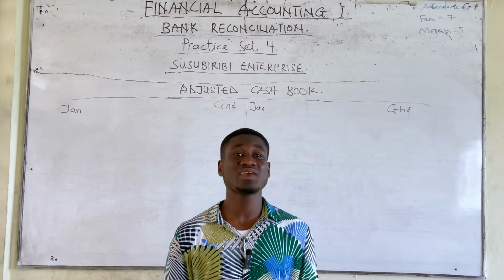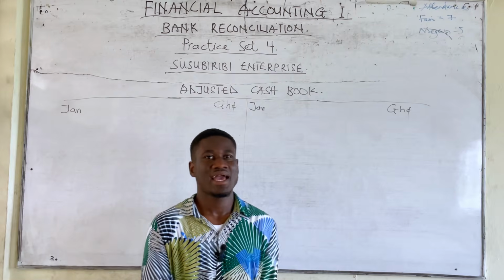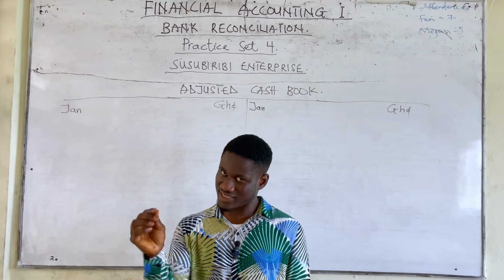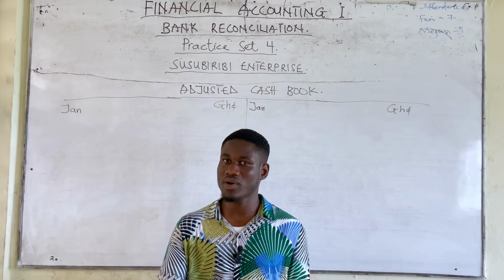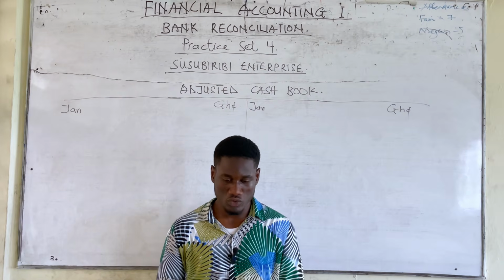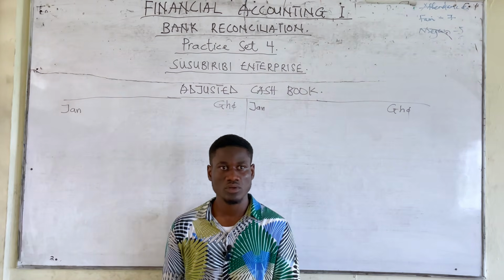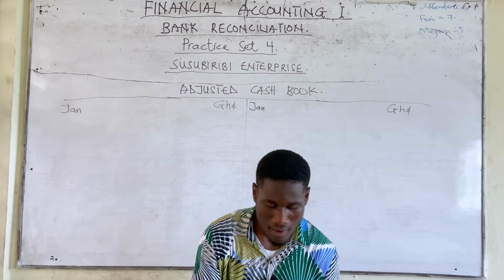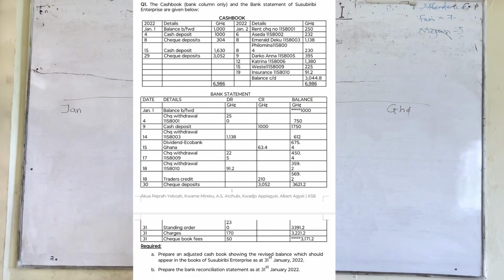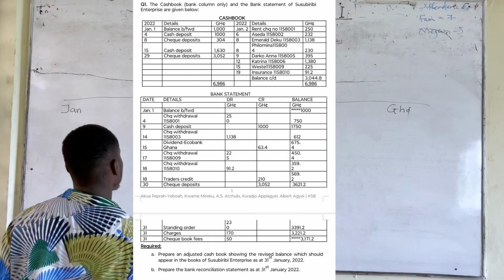So with that one, we are going to look in the cash book and find the items we recorded in the cash book but the bank didn't record. That is what we are going to correct or record in the bank reconciliation. Do you get it? Good. Now we move on to how to go about this question. The balance, we know that it will be 3,044.8. Good. So first of all, what we'll do is write our balance b/d here.